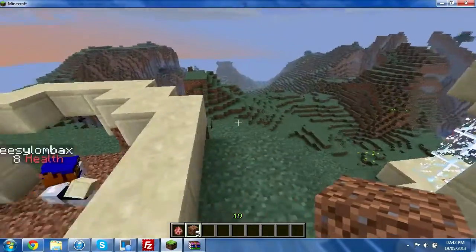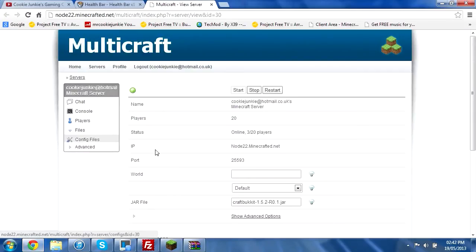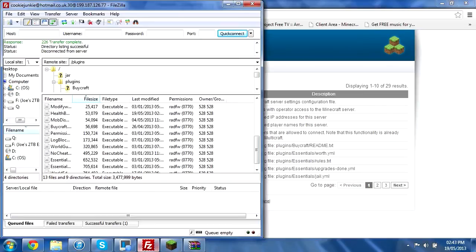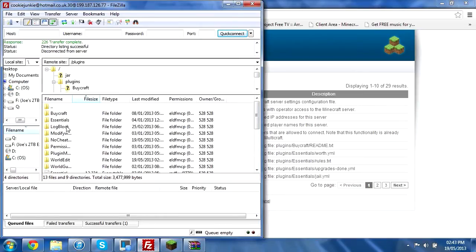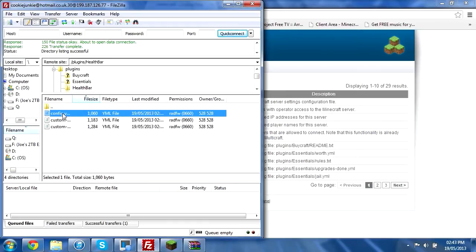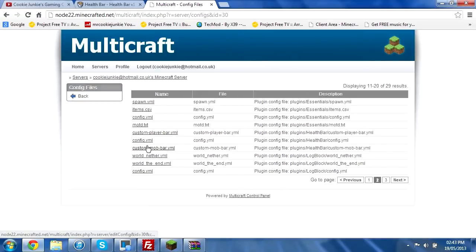So I'm going to just go back to my server and find the config file for this mod. For you, if you're hosting this on your computer, what you'd do is go into the plugins folder, find the health bar mod folder, which you would have dragged in, so for me it's there, and then you'll just edit the config. So I'm just going to do it this way just because it's easier for me to do and kind of save it really. So here it is, a health bar config.